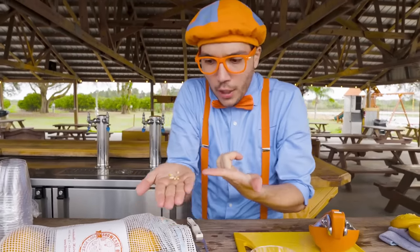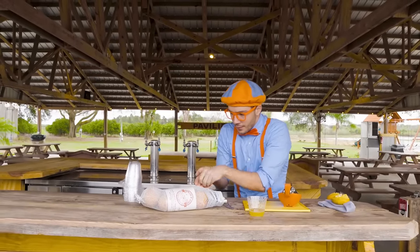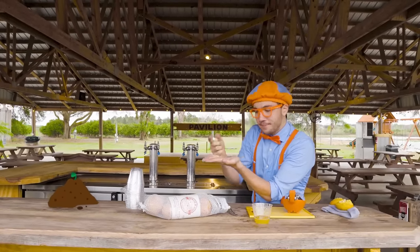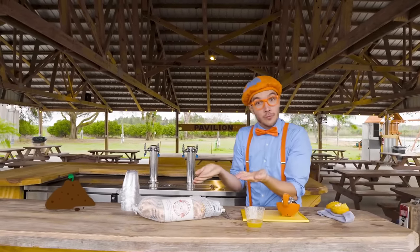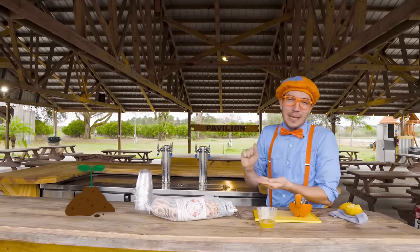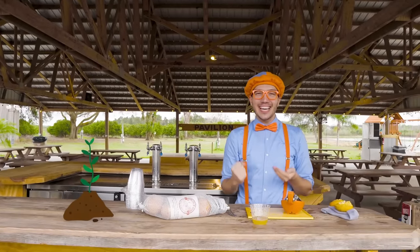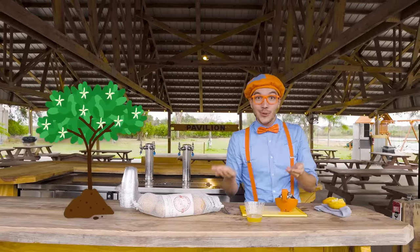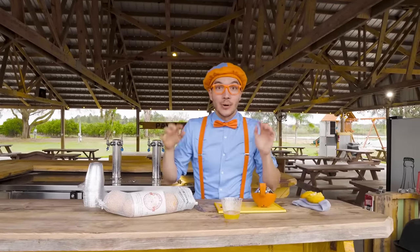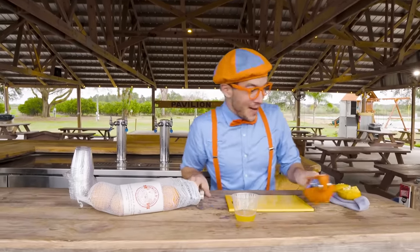And the seeds are gonna one day grow up and be really strong big trees. First, you plant the seed in the soil, and a little leaf sprouts up. And then, after you water it and take care of it for a little bit, it'll become a seedling, which is kind of like a teeny tiny little baby tree. And then it grows into a small tree, and then into a really big adult tree, and it will grow fresh oranges to pick off the tree. Well, we already picked our oranges, so I'm gonna get to cutting and juicing so we can taste some yummy orange juice. Let's go!